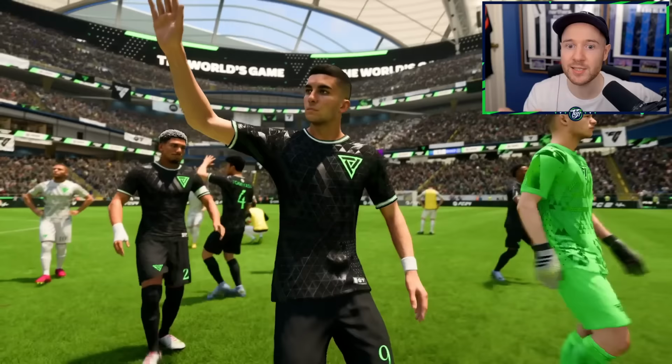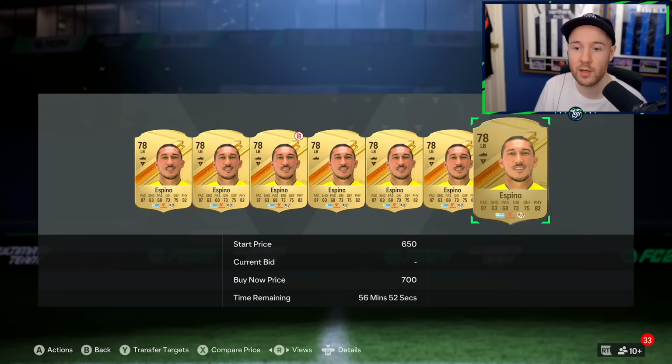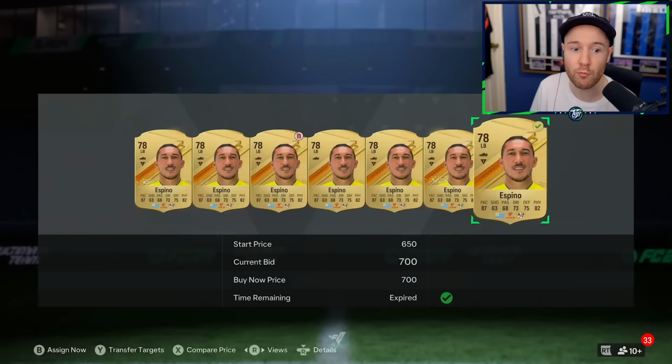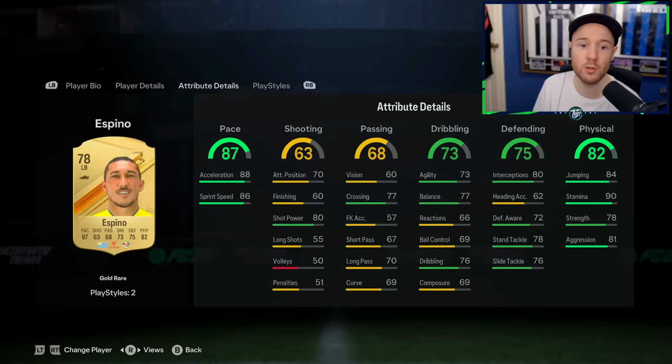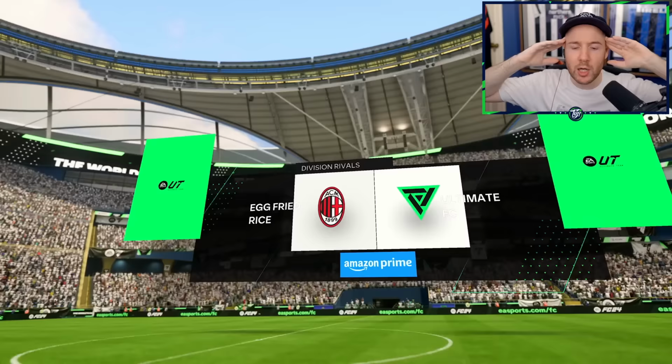And then I did see, actually, that Willock was making auto tackles. Thank you for that recommendation. Yo, I've just found a cheap beast to get Ronald a little bit more chemistry. It's Espino. He can defend quite well with the 18 interceptions. Very good stamina. Absolutely, get him in. He's not great on the ball, but I don't really need that. I don't even know if I brought him in.